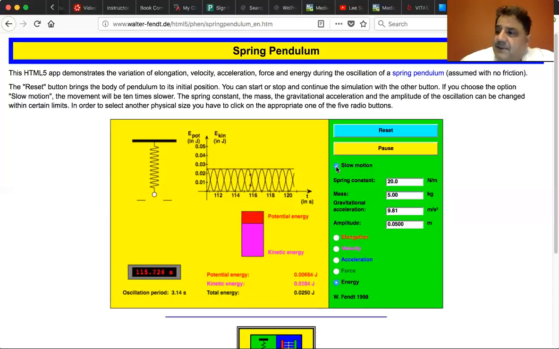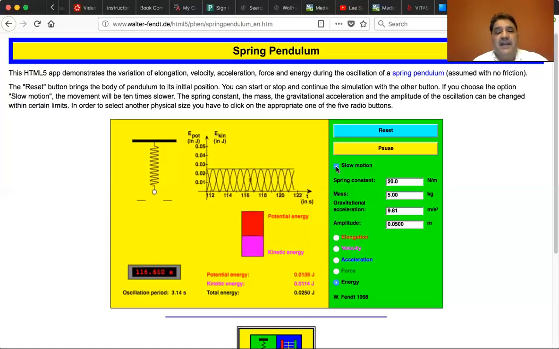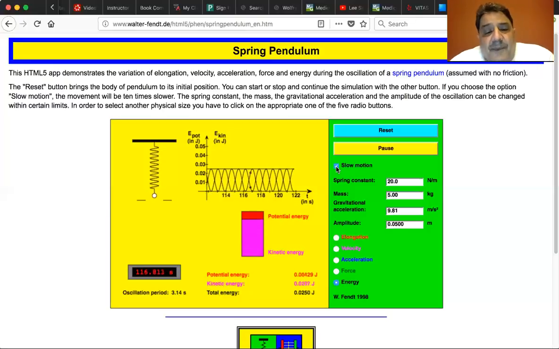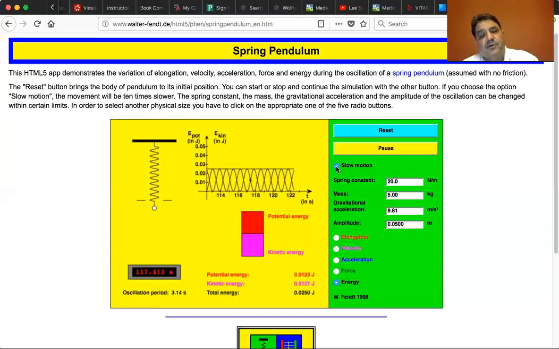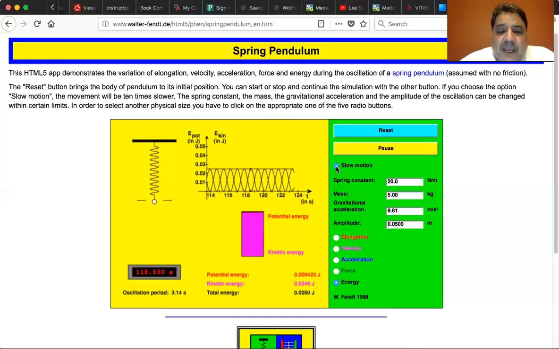As it goes up to the top, it goes back to gravitational potential energy. So the oscillation is a constant change of kinetic and potential energy. At the top, gravitational potential energy, as it goes through the zero crossing, fully kinetic energy, that's when the speed is the fastest, and then at the bottom, it's spring potential energy. So it's this constant exchange of energy.